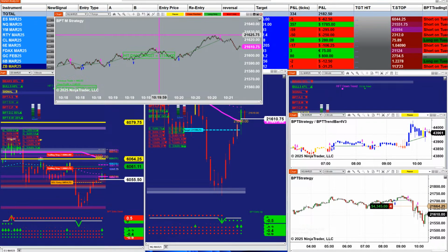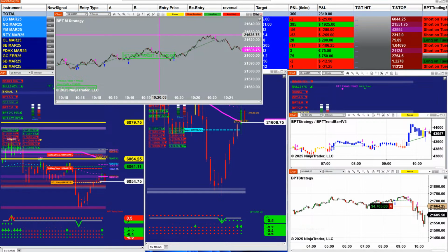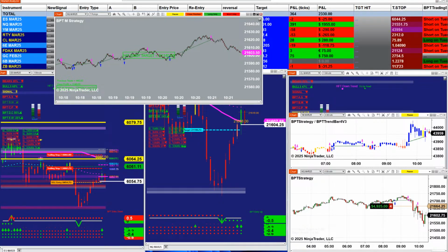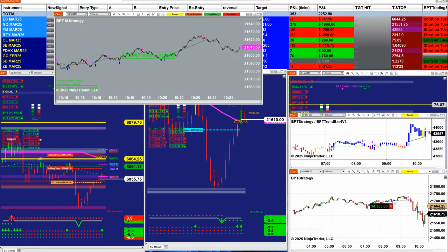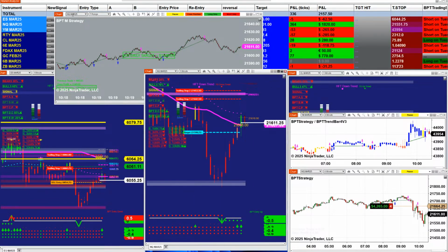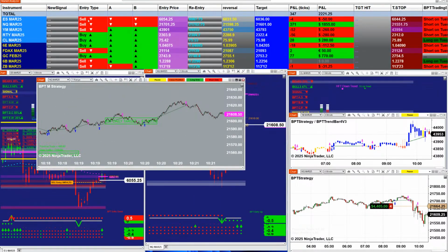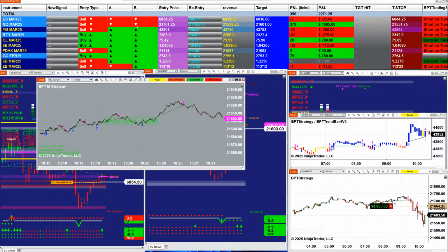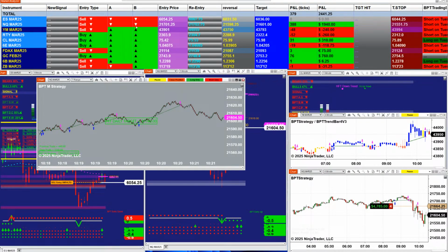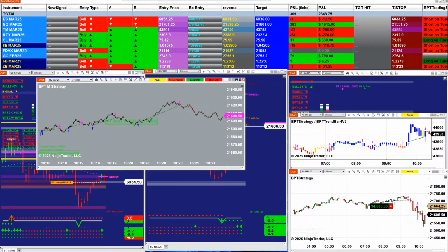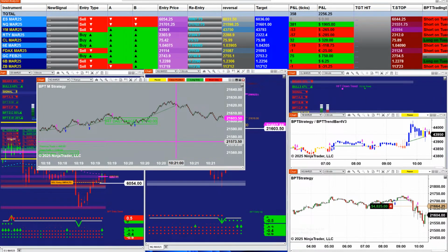Now, if you still have the stomach for it, you can go back and reload it, which is very early right now. It's 10:21. Or sometimes it's good to look at the market condition and see if it's in sequence. Now look, it's starting to get in sequence here. Then maybe I will go ahead and reactivate it one more time. This is swing trading. This is a totally different auto trading.